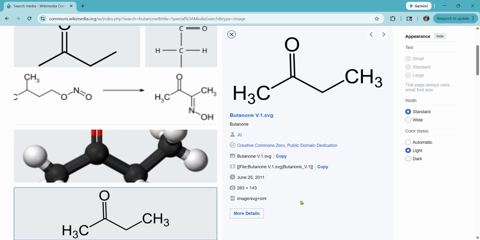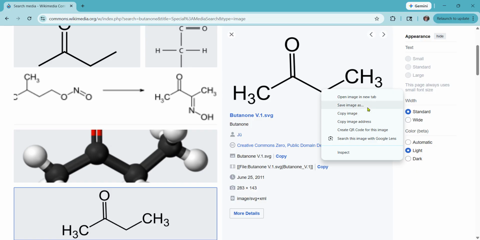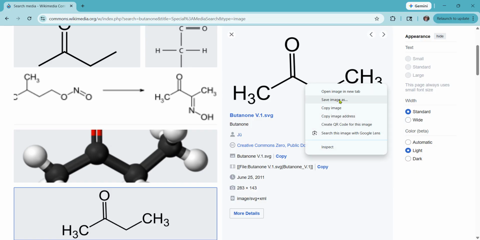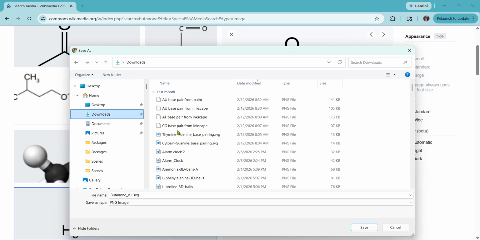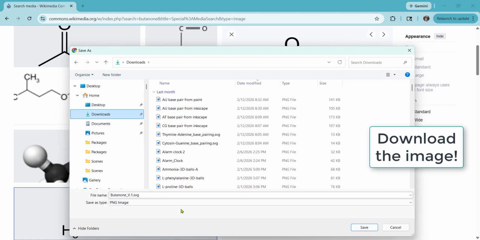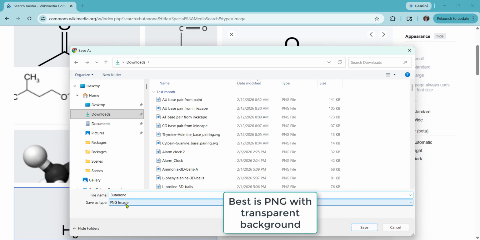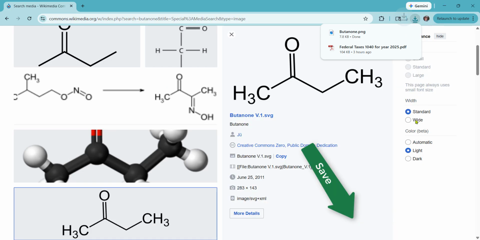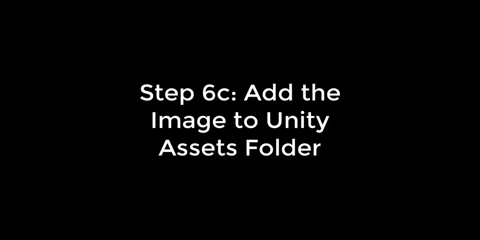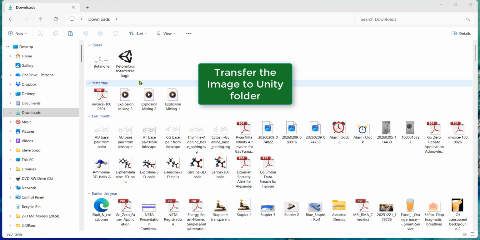and I can just save this as, save image as. So I did a right click, save image as. So I just put it in downloads, and butanone, I can get rid of some of the excess verbiage, and it's a PNG. That's what I use for my Unity projects, and say save. So now I'm going to take that picture that I just took from the web.